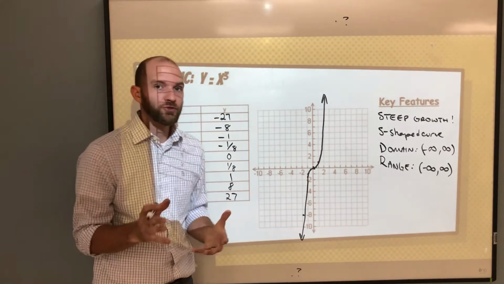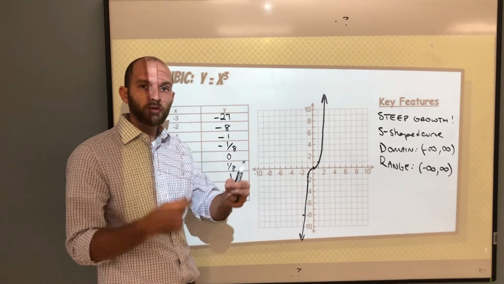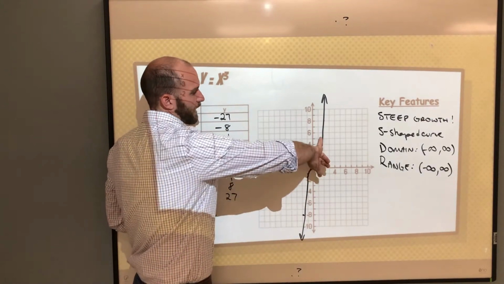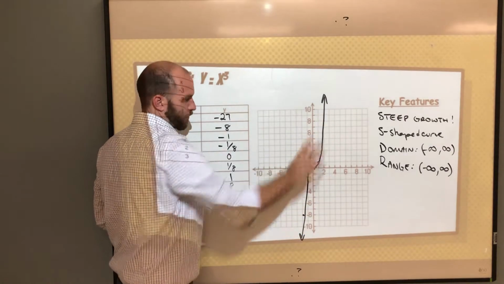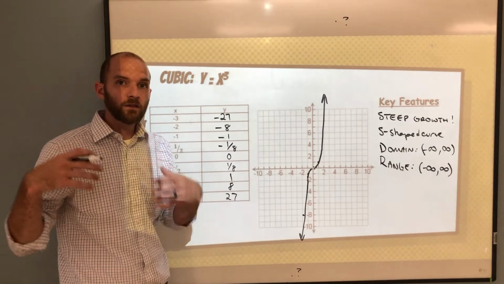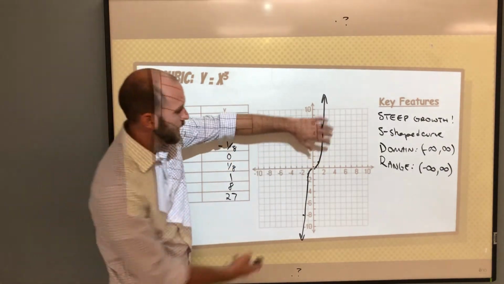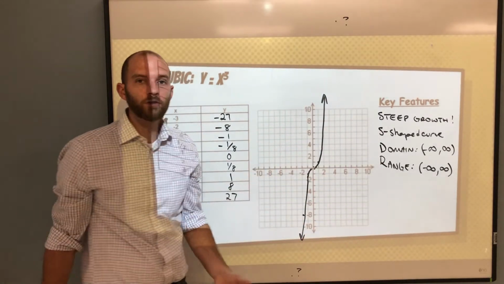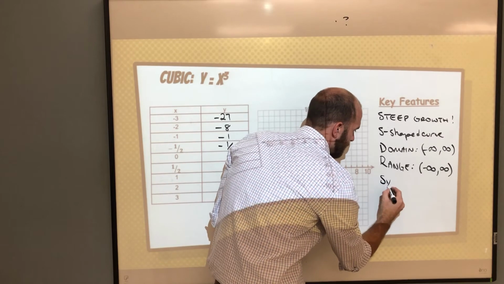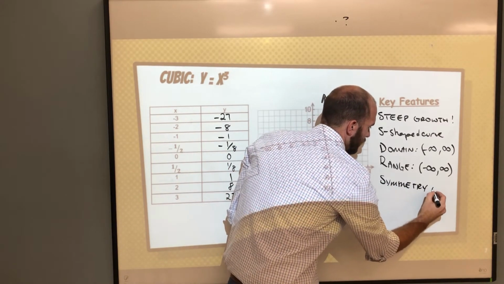Now, if we talk about the symmetry in this graph, the symmetry might not be obvious. But if you remember from geometry, you learned about rotational symmetry. If we took this graph right here on the origin and rotated it around, we would get a rotation onto itself. We call that symmetry about the origin. So if you put a point down on the origin and you rotated this graph 180 degrees, it would land on itself. So we would say it has symmetry about the origin.